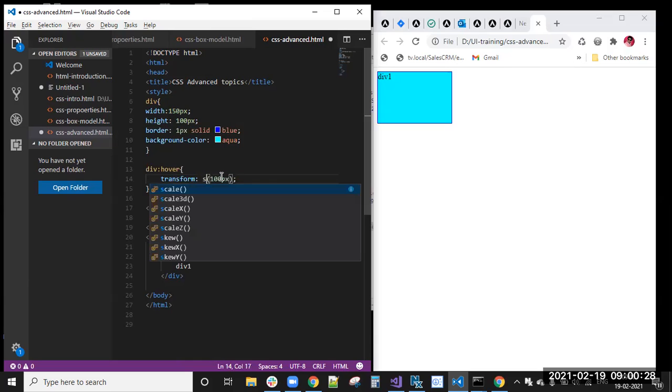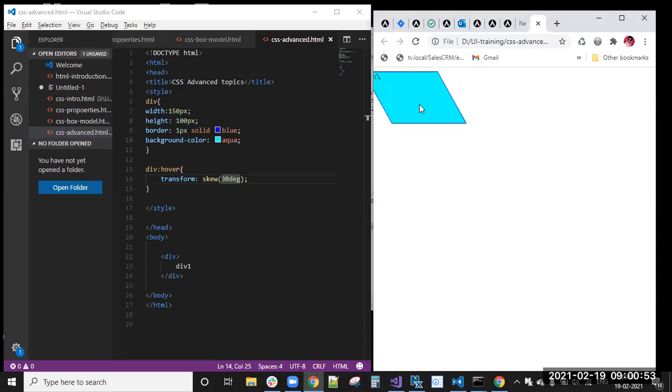Next one is skew. Skew means bending. We can give here same, 30 degree. It will not move the element. Rotate means it will rotate the element. Translate means moving the element. Skew means the element is in the exact position only, but it will bend.